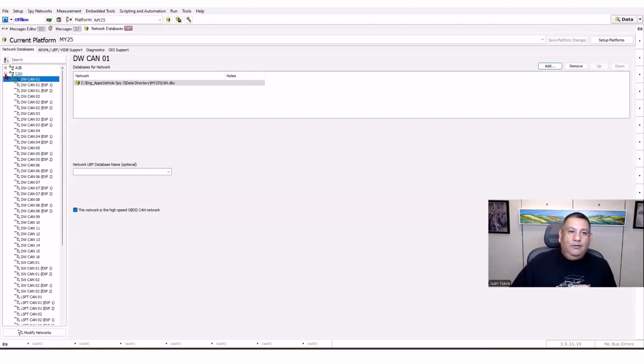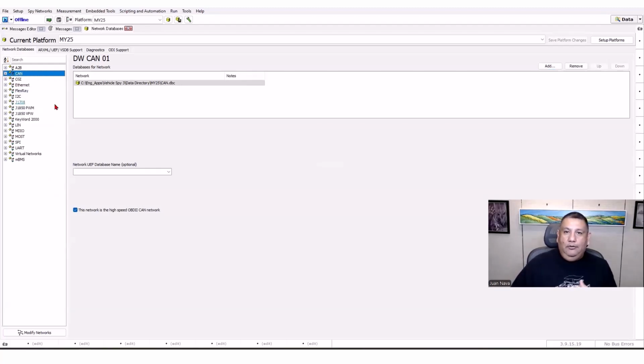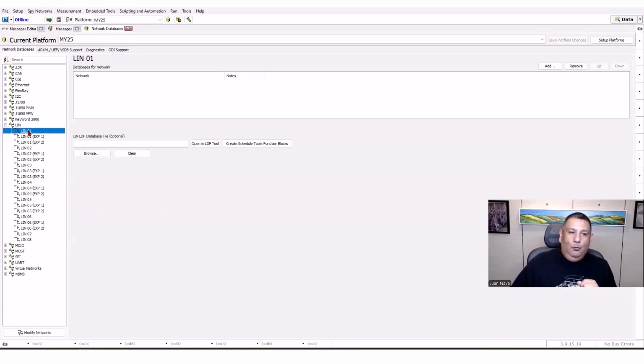So here what I'm going to do is minimize the CAN, and if I'm going to work with LIN, the next part I need to load in is an LDF, which is a LIN description file. For here, I'm going to expand LIN, click on LIN 1, and again, it depends on how you're wired. In this case, I happen to be using LIN 1 because the hardware that I have only supports LIN 1.